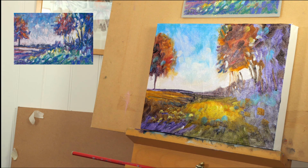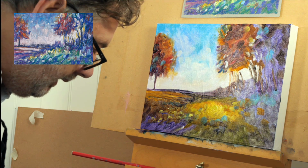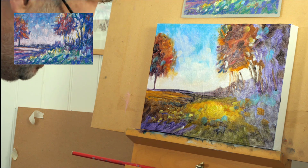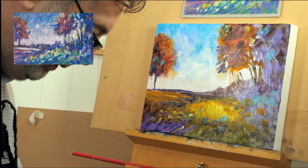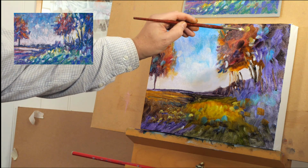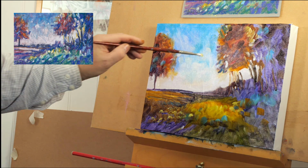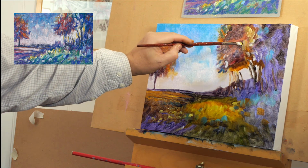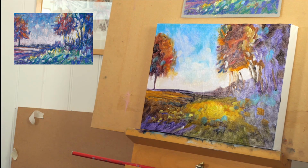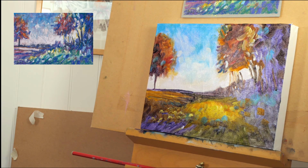I'm obviously mixing paint up there. I do a lot of standing back as well, so every couple of brush strokes I'll stand back and look at it. So that's going to cause a lot of waiting time in between the painting as well. I think I'm going to need to get another camera positioned on the palette so you can see how I'm mixing colours.